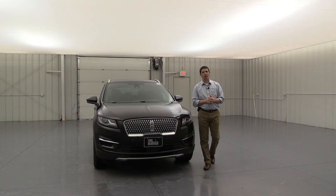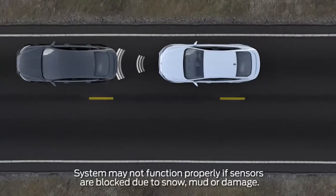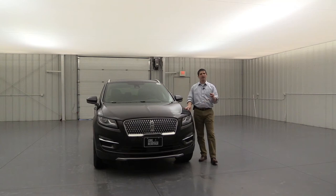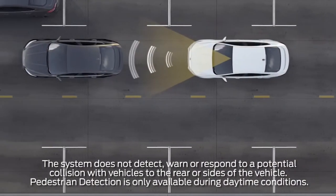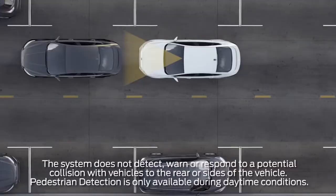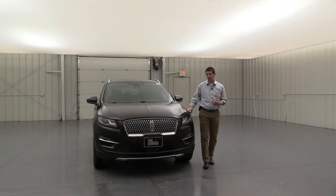We also added the technology package on this particular vehicle. That package includes adaptive cruise control, which lets you set the gap from the vehicle in front of you — as you approach them, you slow down to their speed so you don't rear-end them, and when it's safe to resume, it'll bring you back up. It also includes forward collision warning with front sensing, alerting you with lights and tones and engaging brake support if you're approaching a stopped or slower vehicle.